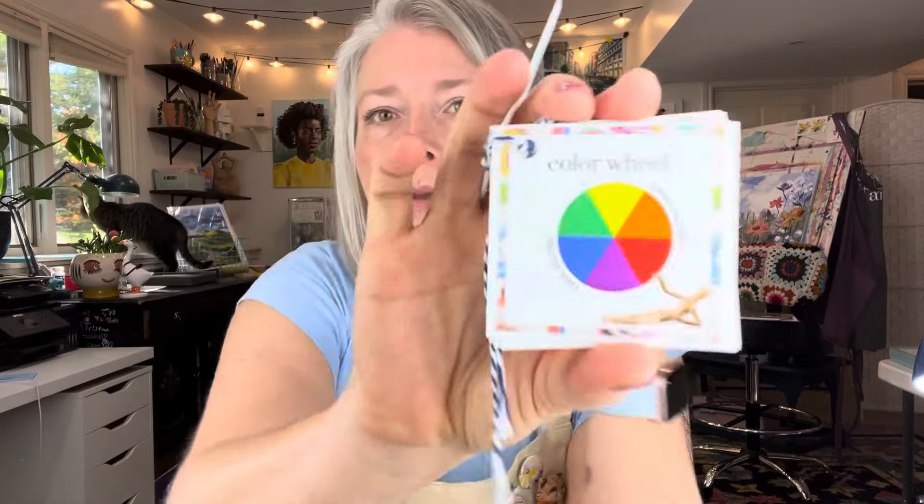Let's grab our color wheel — it's somewhere back here in the back of your little booklet. If you don't have the booklet, you can look up an image of the color wheel. So let's go through it step by step. Opposite colors complement each other well. If you're looking for a color palette for a painting and you naturally lean towards opposites, you'd probably find it looks very pleasing. That would be purple and yellow, red and green — you see it in Christmas but also in nature — and then blue and orange as the third pair.